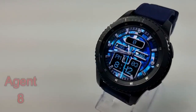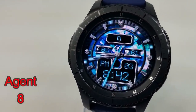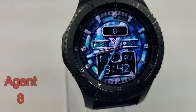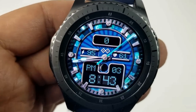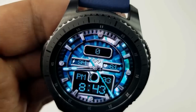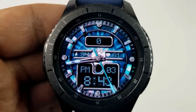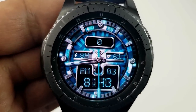First up is not only a free watch face but also a new release, and it's an animated one too. For features, this one has the date and digital time shown at the bottom, your battery power and last recorded heart rate above that, and then in the display area at the top you have your total step count.